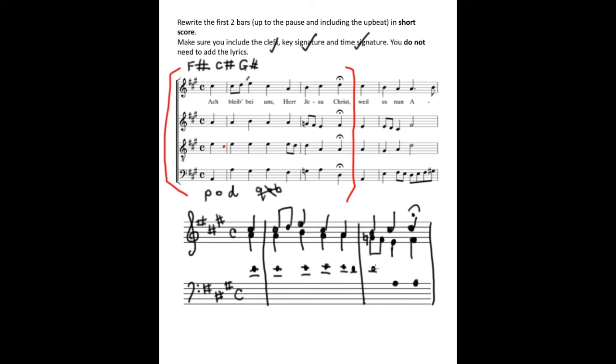Now, for this one, where that was quite a big jump down, I would do 2 things. One is I would count notes down the way, and you can count them down here. But I would also just check the letter name of that. So if I know that that letter name is an A, okay, I can count down however many notes I think it is, but I also want to make sure that I land on an A. If I know my letter names for bass clef, or I know a few of them at least, then I can double check that that's definitely still an A. Okay.